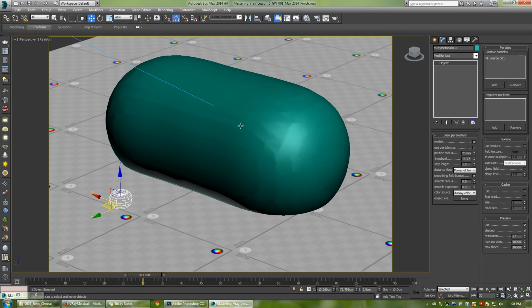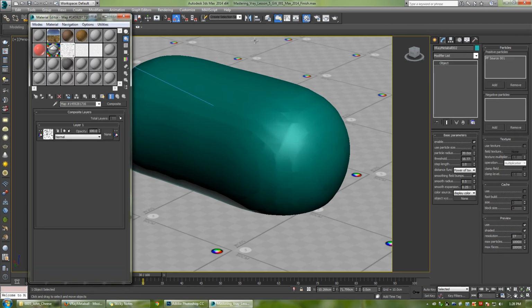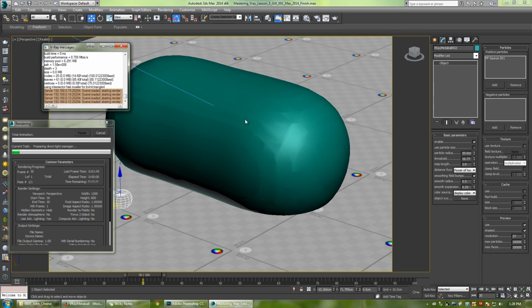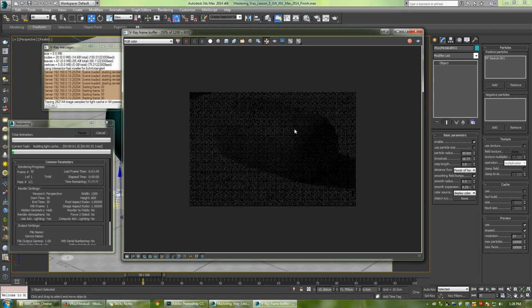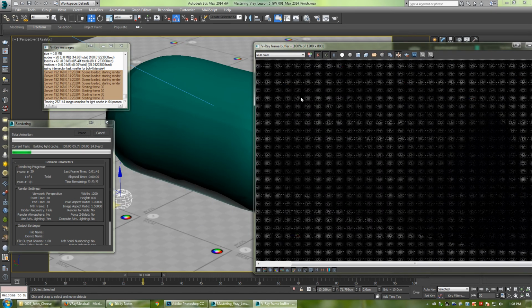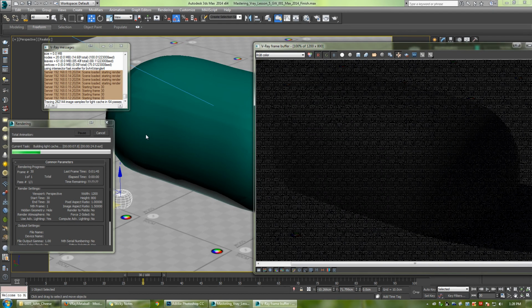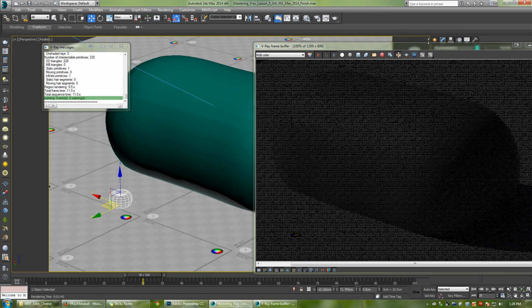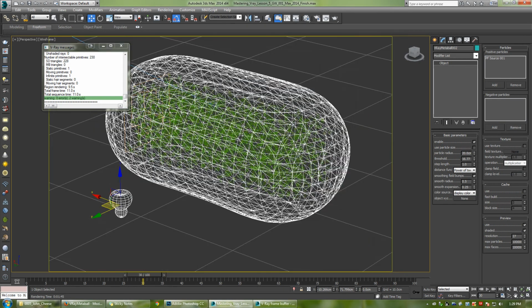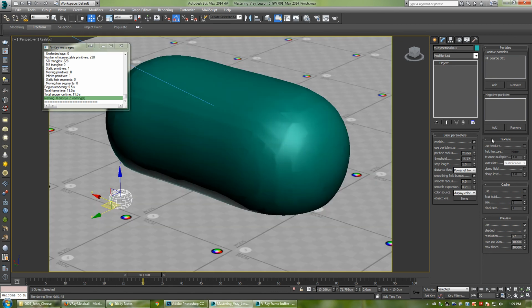So if I just leave it as is right now and just assign a gray shader to it and render this, you'll see it's generating what ultimately looks like what's happening in the viewport, just a real solid blob of geometry, which isn't that interesting. If you had more interesting particles, it would give you a better looking surface, but this Metaball system really comes to life when you start plugging in some textures.